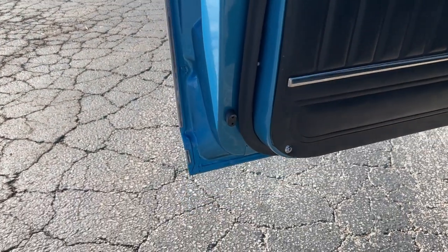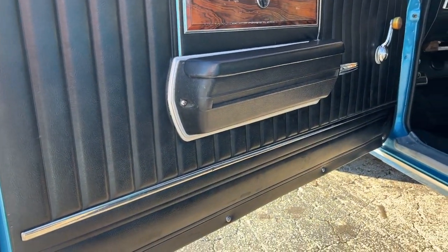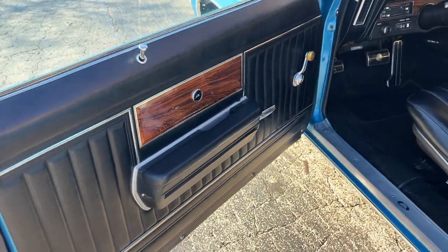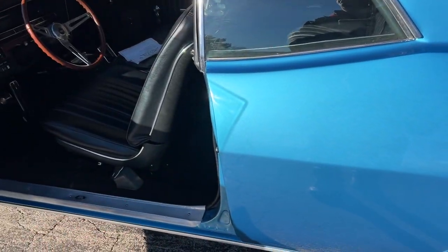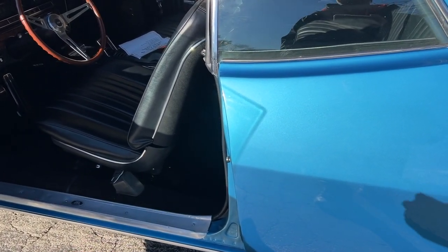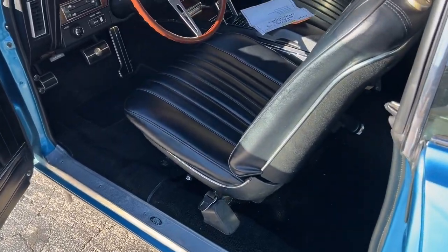Black door panel with a little bit of wood grain on there. The door jamb quality is excellent — they did a frame-off restoration on it. Here's a really cool detail: it's one of those 'if it's not broken, don't fix it' ideas. They didn't touch the floors, so the floors are all original, rust-free, no patches, no repairs. But they did the whole frame, so the frame is as shiny as can be. The floors are all original and I love that — it's not something I've seen done before.